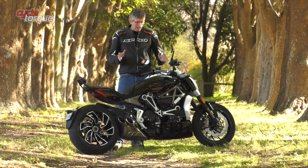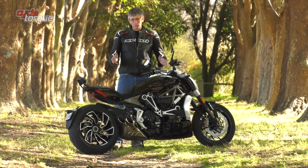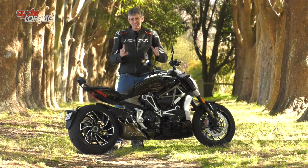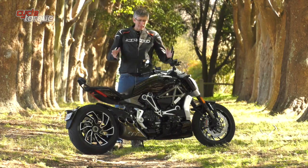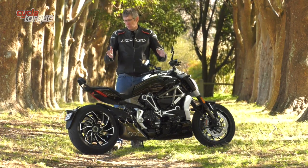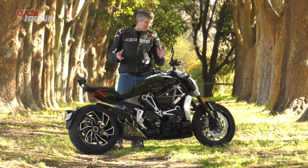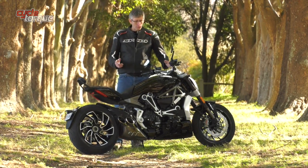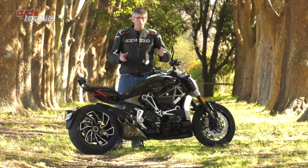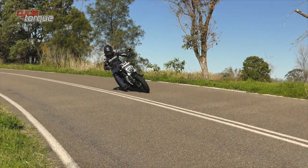So here we have a bike that not only looks great, performs great, but can it actually look as good as it does and still give that sports performance? Well, I'm here to say that it doesn't steer as well as a lot of other Ducatis. It's got a really big fat rear tyre and it does push the front end a bit. But they've also worked on that geometry, they've put good forks on it, they've put a half decent shock absorber in it, and it does handle better than most boulevard cruisers, high performance cruisers.